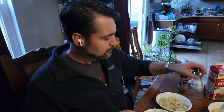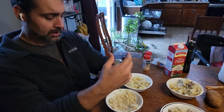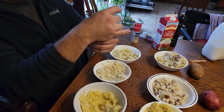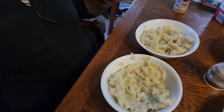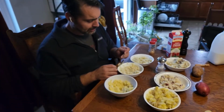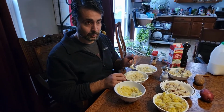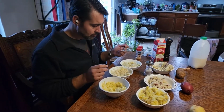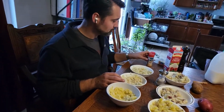Now, as for mix-ins, salt is going to be one of the key mix-ins. Just add salt to taste. Remember that you can add more salt, but you cannot take away salt. Now, this is kind of sticky right now. Not all that pleasant on the tongue.